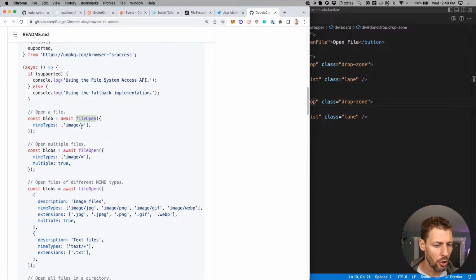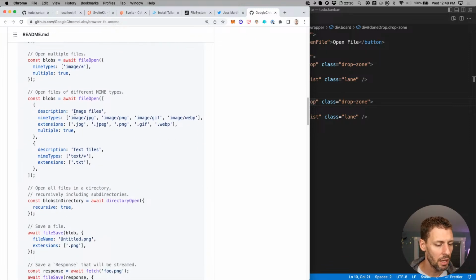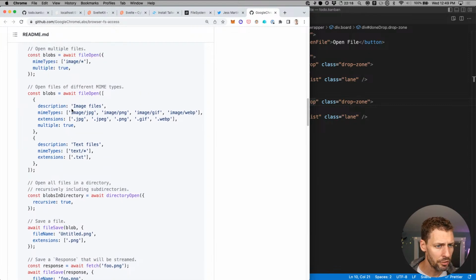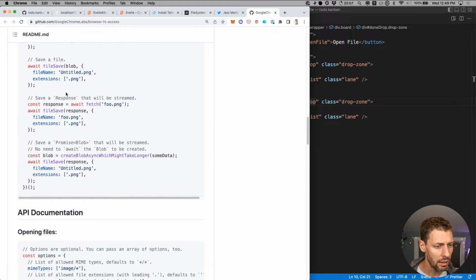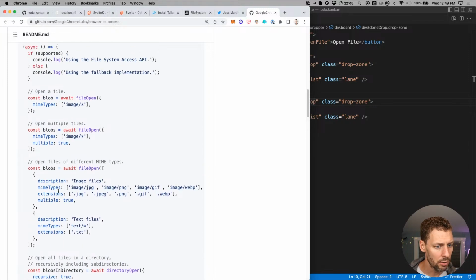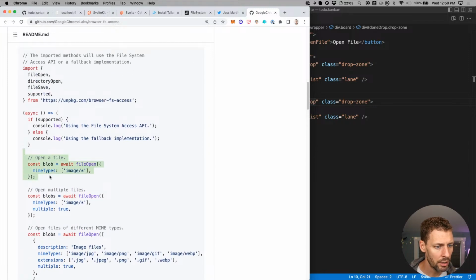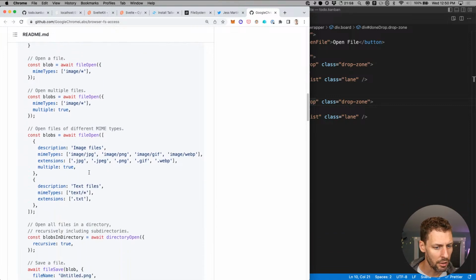We're going to trigger this file open with that button, but in any case, we can go ahead and pull this in. It looks like, yeah, you can specify what MIME type. You can open all files in a directory. This is cool. We might want to use some other functionality later, but at this point, what we want to do is just say open a file. And at some point, we might want to limit the MIME type, although it looks like it already has MIME type built in. So yeah, MIME type text. All right, let's do it.